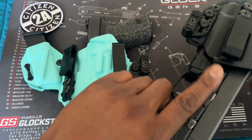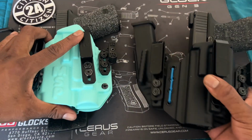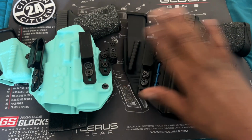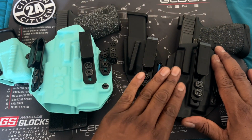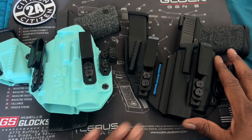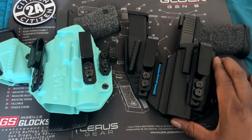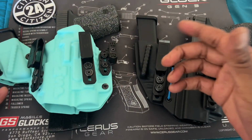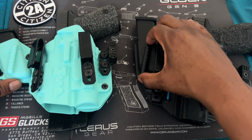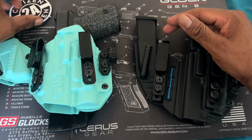There's my other tier 1 quick ship, and this one's kind of the same. It works off of the Streamlight TLR-7A, but it's actually built off the pistol too. So it's a Glock 19, Glock 23 holster, Glock 17 also. And again, when you order these holsters, if you want the fully extended mag, you can get a full extended mag carry where it'll drop down lower so that it'll still level out at the top, if that makes any sense.